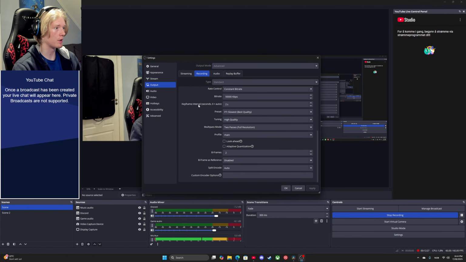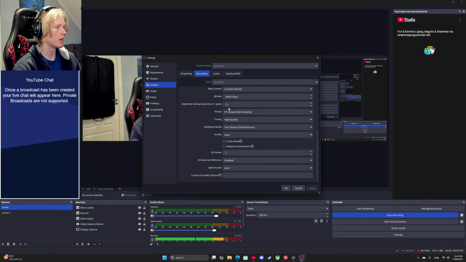And for the keyframe interval right here, you want 2 seconds, because 60 FPS is the highest that YouTube recommends. You want 2 seconds, because that means 120 frames per keyframe interval, which is double the FPS that YouTube supports.